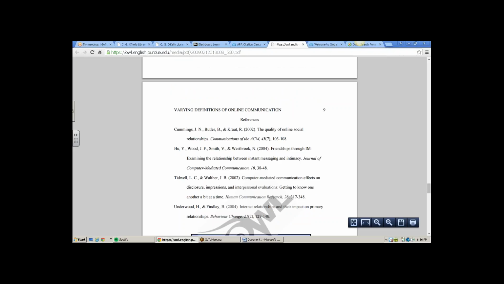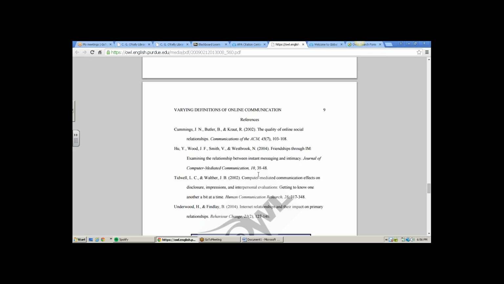And I did want to point something out to you. The reason why on these particular pages you don't see "retrieved from" or a DOI is that the person who wrote this physically went into the library, physically took the Journal of Computer Mediated Communication off the shelf and cited it.